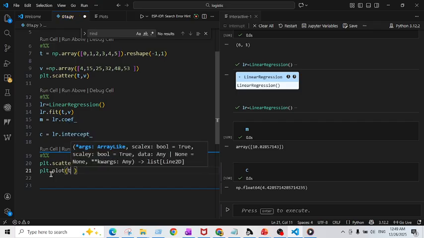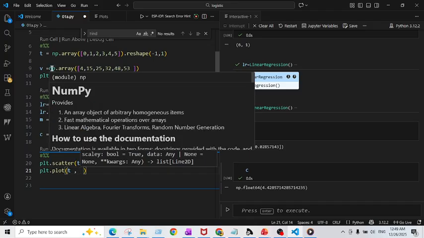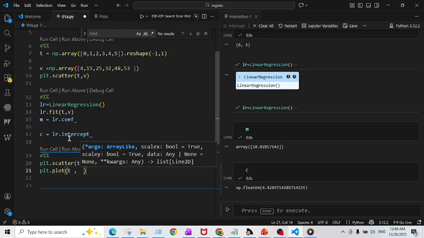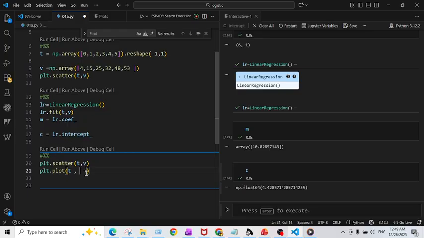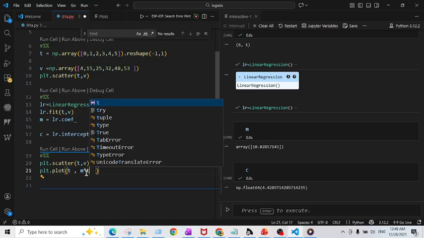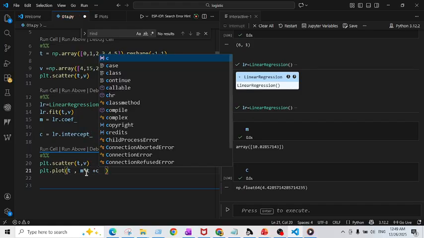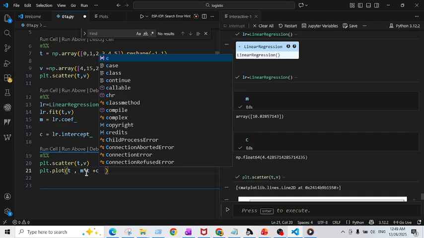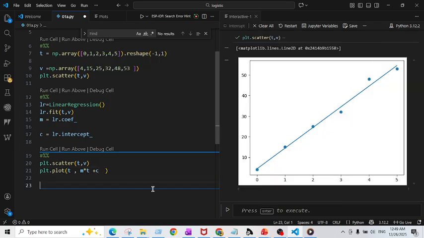I will input time, and instead of the real data from the experiment, I will use this line, that means m into t plus c. I have used this equation, and now if I run this, you see my line is fitting. That means my line is approximately between these points, so the deviation looks minimal.